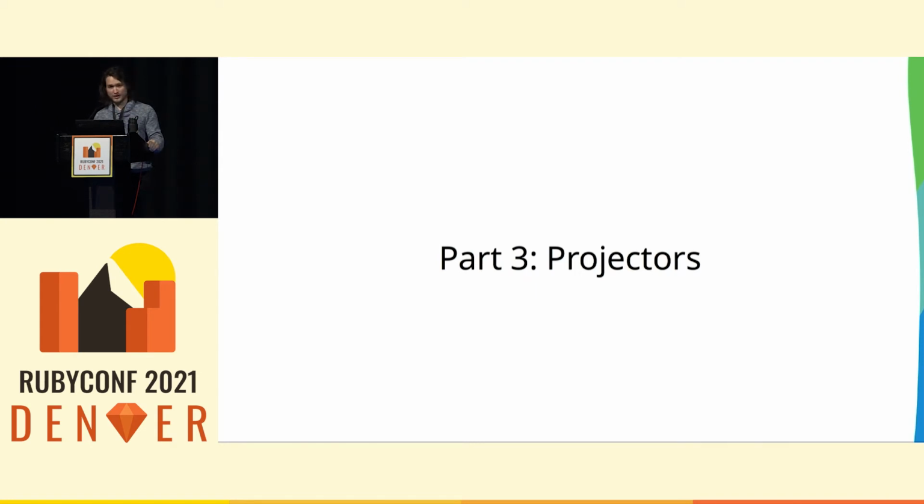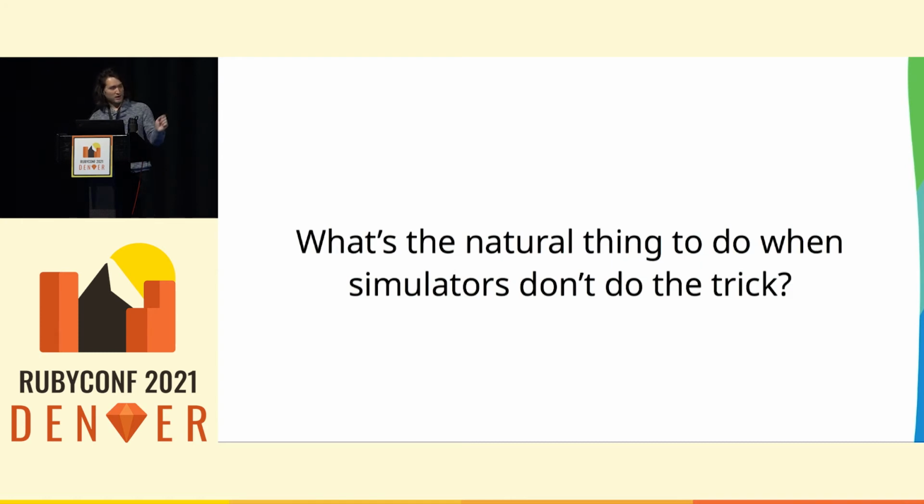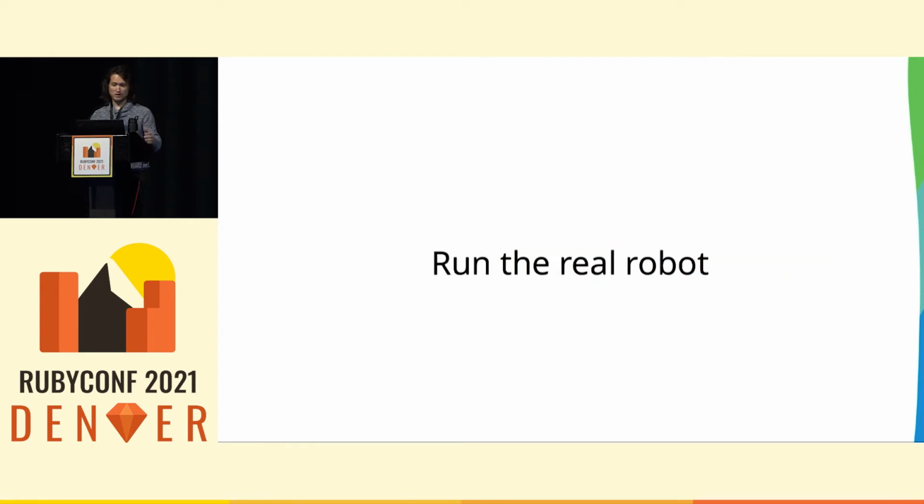So the next thing, projectors. The issue that we're running into with simulations is largely of just not knowing what the right scale is, things like that. You naturally go towards using real robots as well, right? That's a very important part of the development cycle. And so when we run the real robot, there are some problems there where it's still difficult to actually visualize what you're doing. And in your physical space, there's a pretty limited number of options as to what you can do.